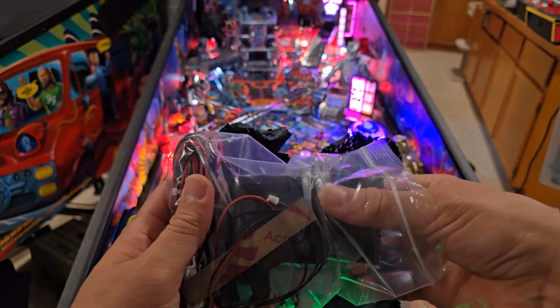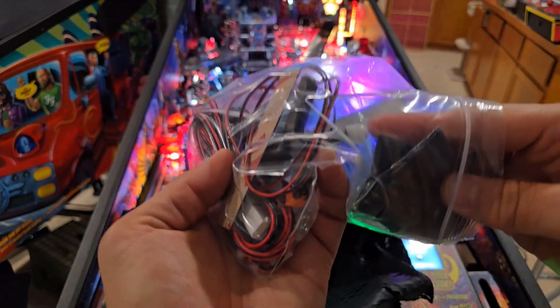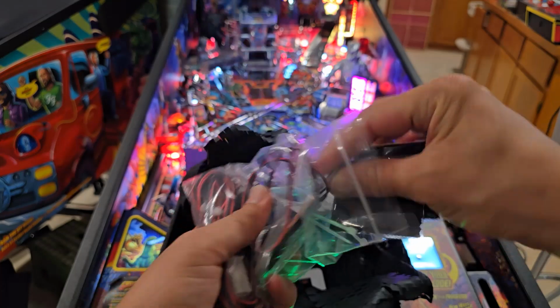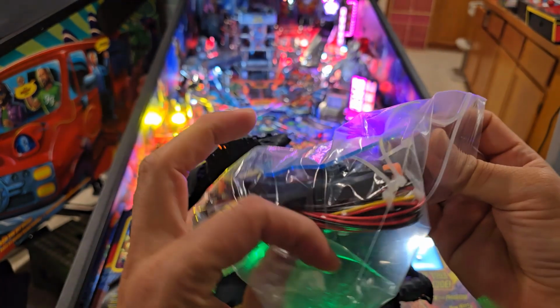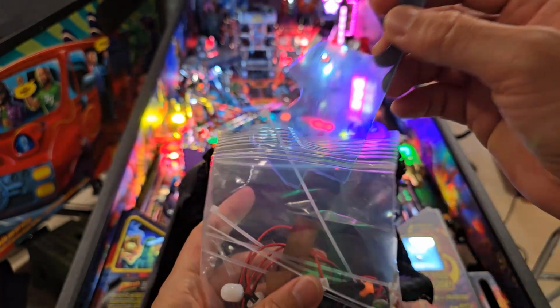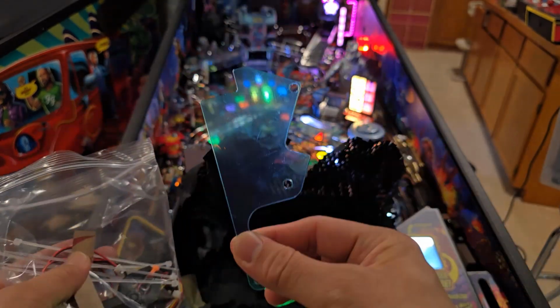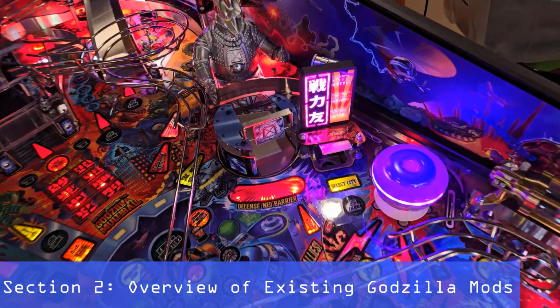You're gonna have the little microfiber cloth and the clamps to be able to raise your playfield. You have a GI sensing bulb right here as well, and a replacement acrylic sign if you especially want the black and white edition of those signs too. And then the power cables and some zip ties. Oh, and there's an extra little ball protector section in the back that's gonna replace it too if you have the right Godzilla mod. Pinball is rad.